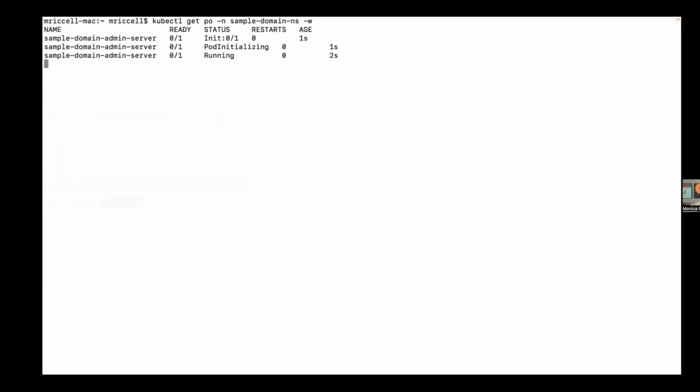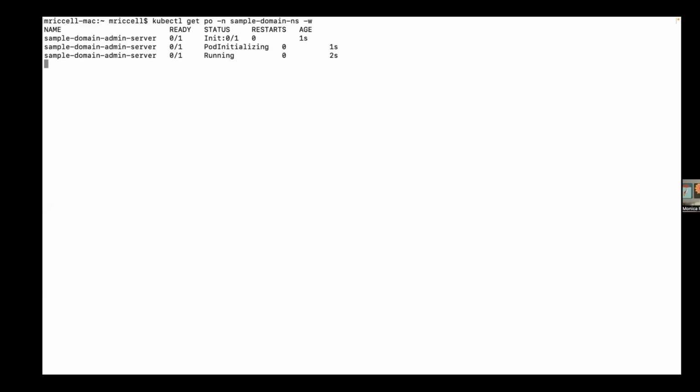Okay, so the operator already created the domain and created all the services that are required to communicate to the WebLogic servers, and it's now starting the admin server. So it will start the admin server first. Once the admin server is running, then it will start 2 managed servers, because that is what we requested the operator to start.